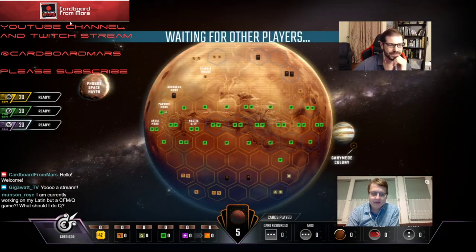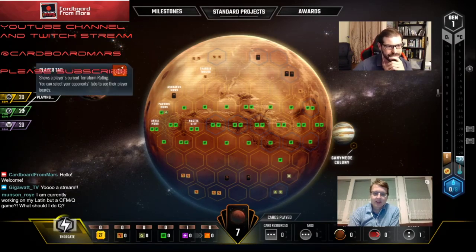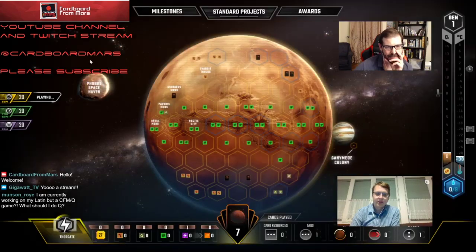All right. And we're playing Tharsis and Teractor and Thorgate. It's good that we don't play Tharsis with our Corporate Stronghold. Yeah, Elephland is, I think, going to be our main competition. Mm-hmm. Although this guy, I think I've played him before too, and I think he's good too. I think this should be a good game.